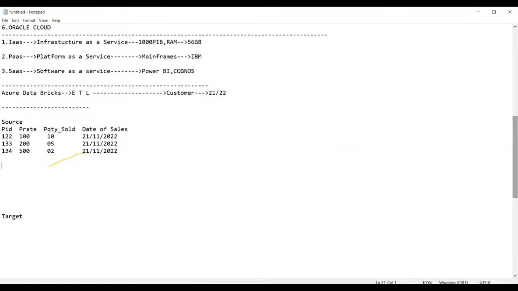But instead of this, I will make the rate 200, here I'll make the rate 300, and here 1000. The product quantity sold stays as it is, but I'm changing the date to 22.